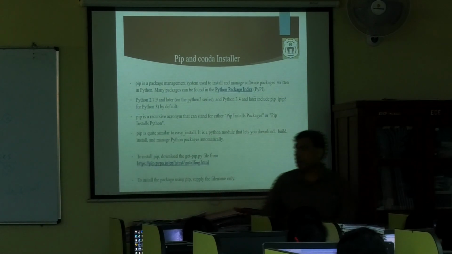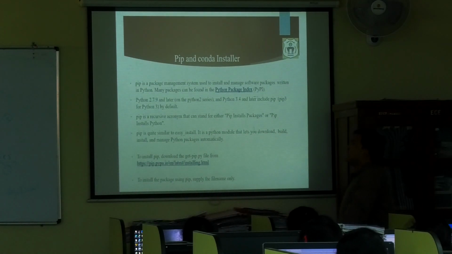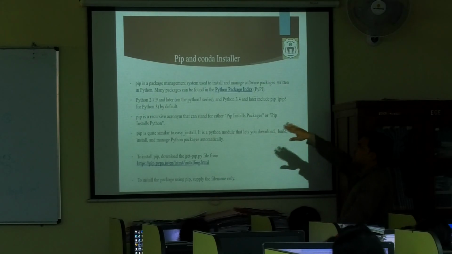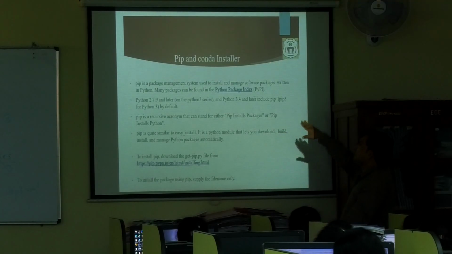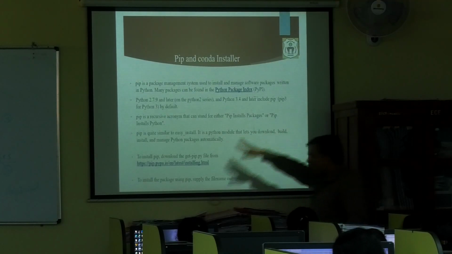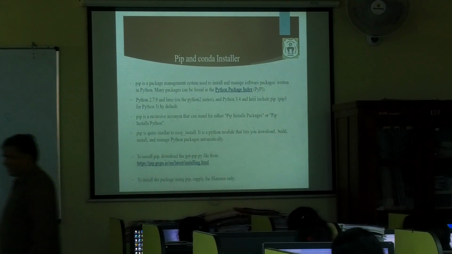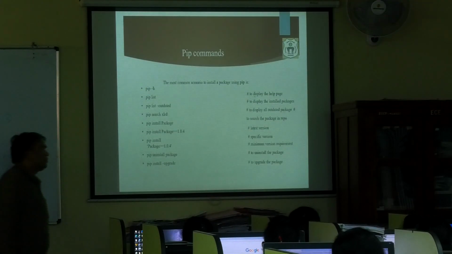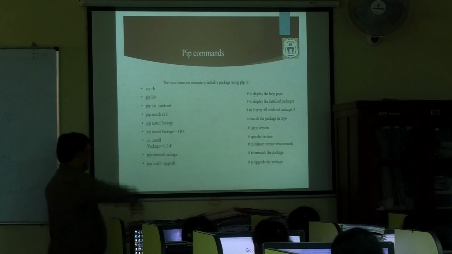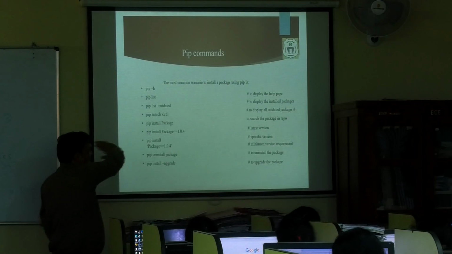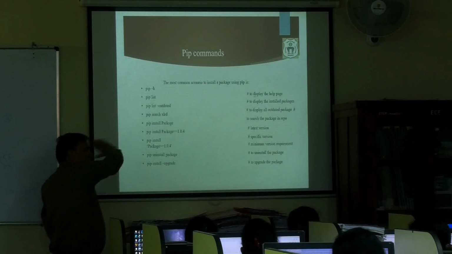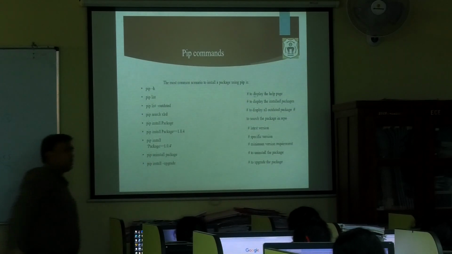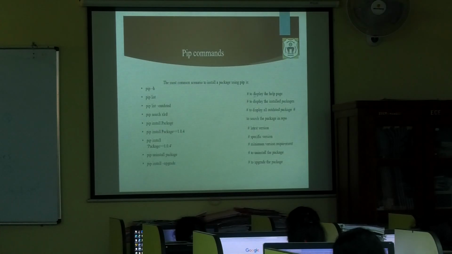Pip is a package management system used to install and manage many packages through the pip command. For Python 2.7 and later versions in the Python 2 series, use pip. For Python 3 and later versions, use pip3. Likewise, we have to install various packages and libraries. These are the commands: pip list, pip list outdated, pip search. So these are the packages you can see. Pip install package installs the package; beyond that, environment and package version, package uninstall, or package upgrade. All these statements can be utilized.